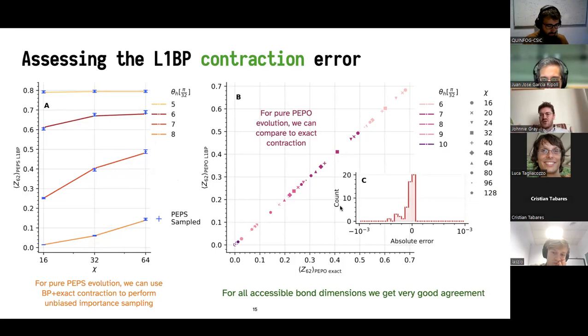And also, for just doing a pure PEPS evolution, we can check these things just by doing exact contraction up to some more limited chi. So at least in this model, we're relatively happy to claim that these are converged and accurate results, given all of our albeit heuristic methods, which I can run. And I'd recommend reading the paper if you want a good understanding of how we do these checks as well.